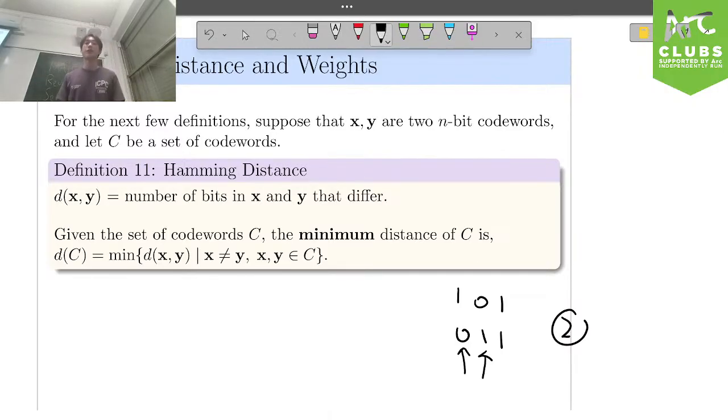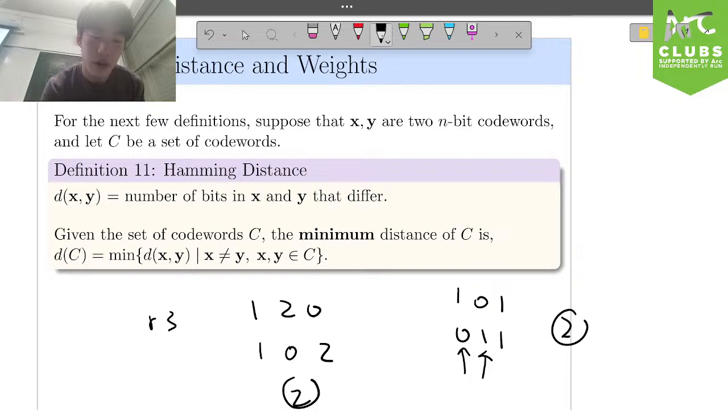And even if you're working in different radixes, if you have 120 in radix 3 and 102, the Hamming distance is still 2, because only 2 of the columns are different. We don't care how much they differ, just whether they are different or not. So both of these examples have a Hamming distance of 2.